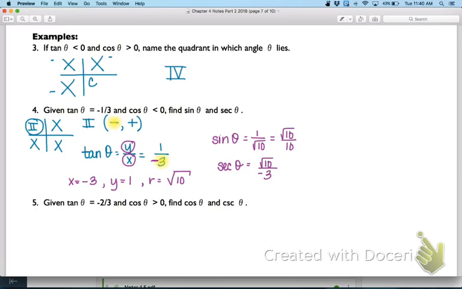So again, you need to start by determining the quadrant. That tells you the signs of x and y. And it depends on the ratio they give you. Both of these examples gave you tangent, but it might give you secant. It might give you sine. And so you just use the rule. If they give you sine, then you know you've been given y over r. R is always positive, so if there's a negative in that case, it has to go on the y. But you can always use your quadrant rules to determine the signs. And once you have that, you have everything you need to determine x, y, and r, and you can finish it out from there.